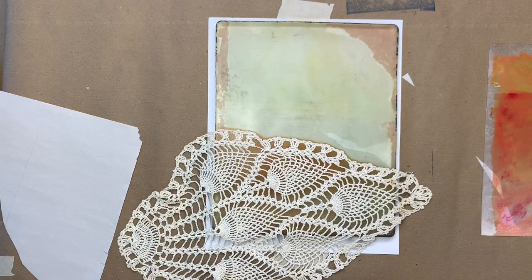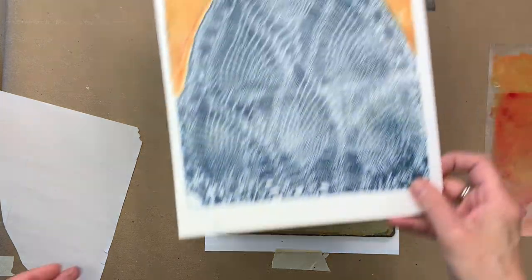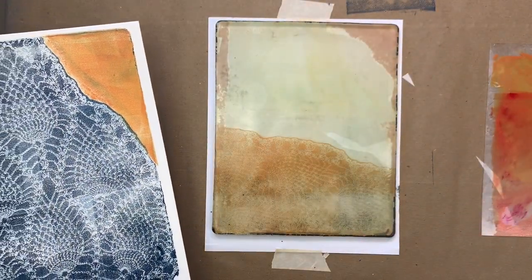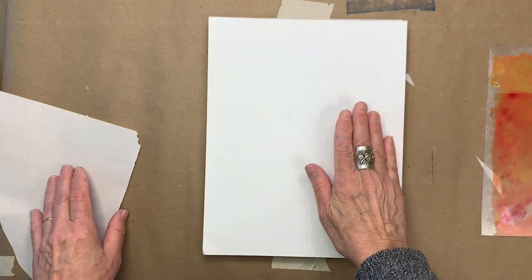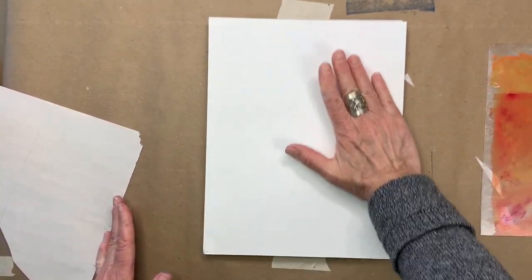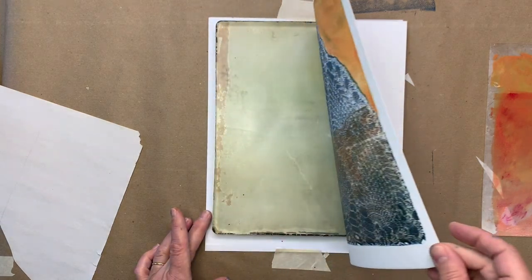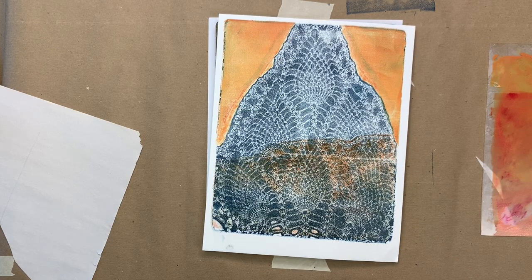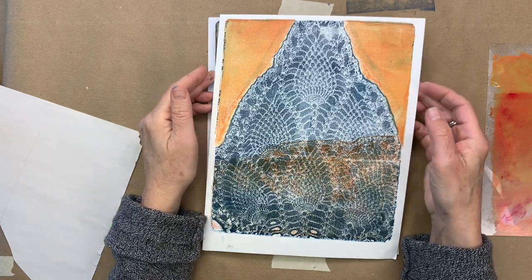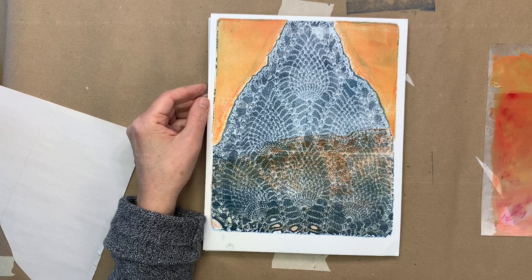Trying to get a sharp edge. The ink application was a little soft at the bottom there so we might not get a complete print, but that's okay — we'll get some. This will be a sort of lighter orange on top of the darker one, so I'm not expecting it to be super bold. Printed better on the top than on the bottom. You got a layer of transparency over the top. I think it needs something else — maybe it needs a dark on the bottom.